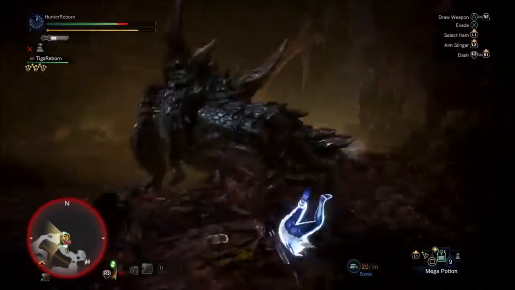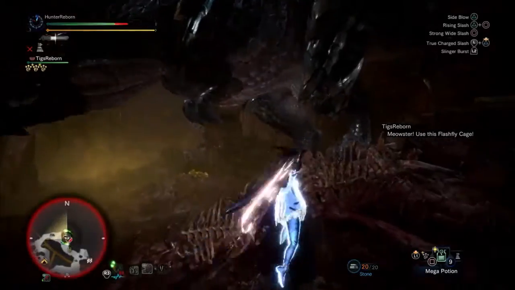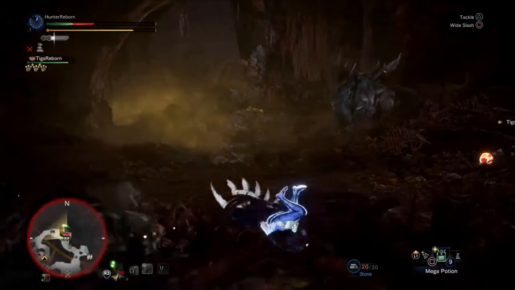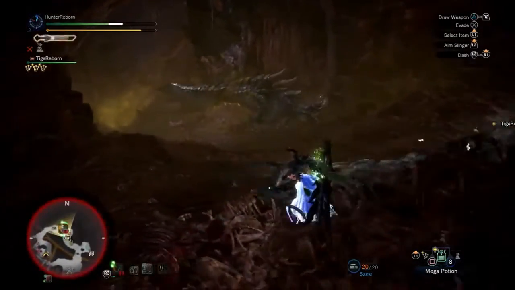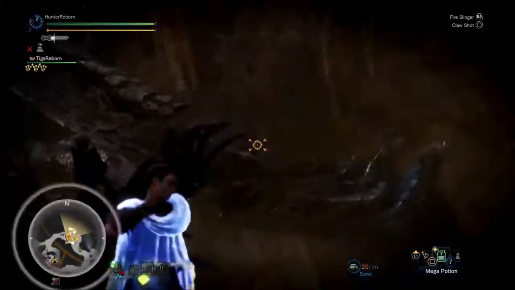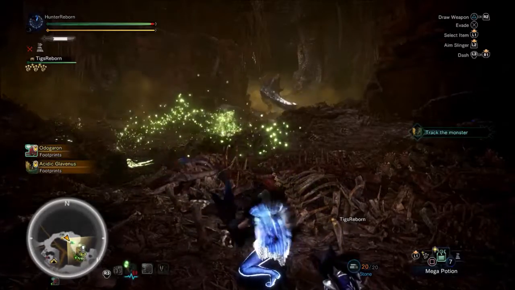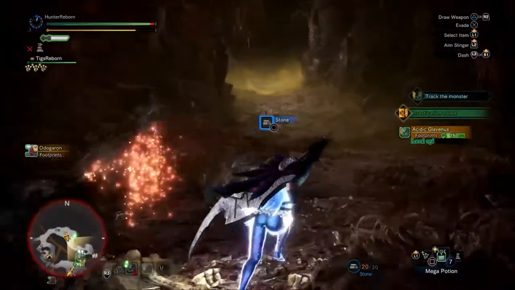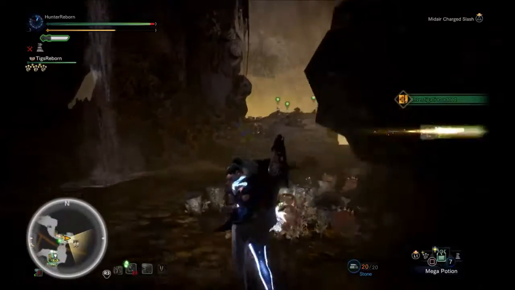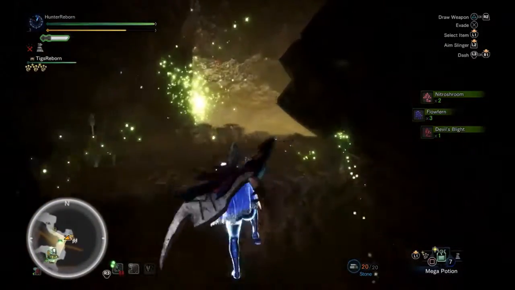All right, time to flash this guy. Taking more damage than I need to. All right, you're leaving. Yeah, I also need to level up my tracking for this monster in a way. It's only at level 2, and it can go up to 4. Hey, come on. I need one of you. And I guess you don't care.